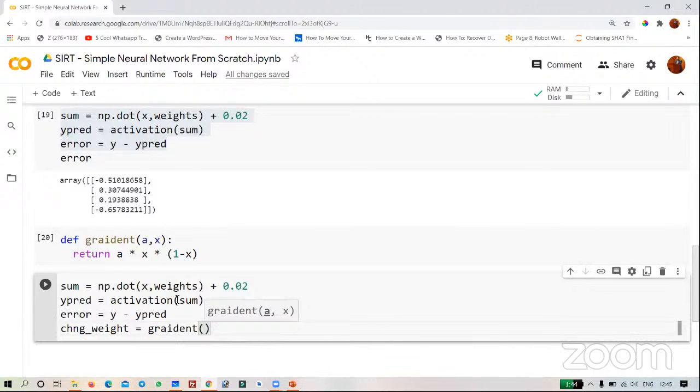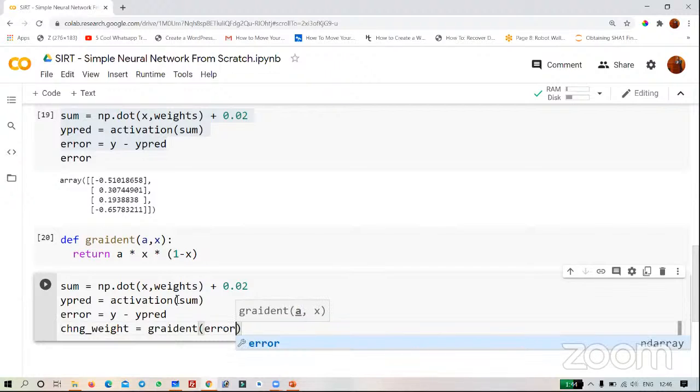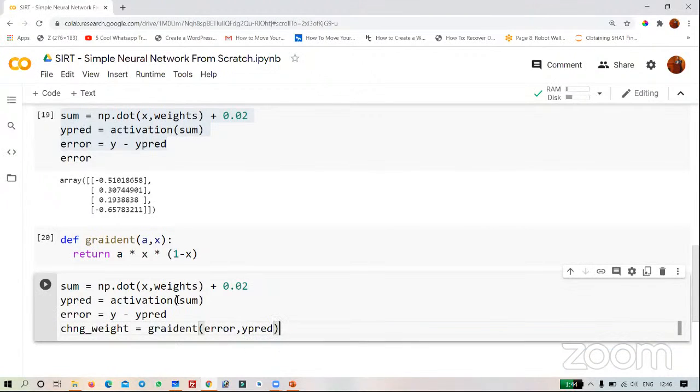Learning rate. I told you, in place of learning rate, what do we pass? Error. And in X, we will pass Y pred. So this is the change that we have to do in the weight. This is actually called gradient descent.